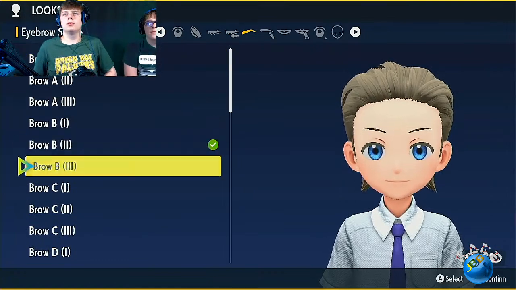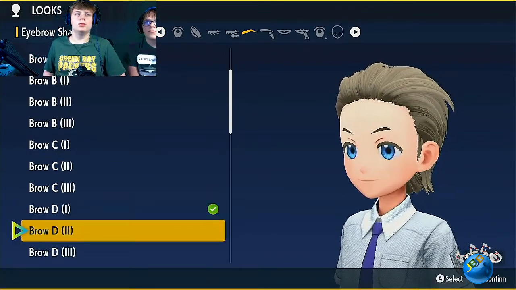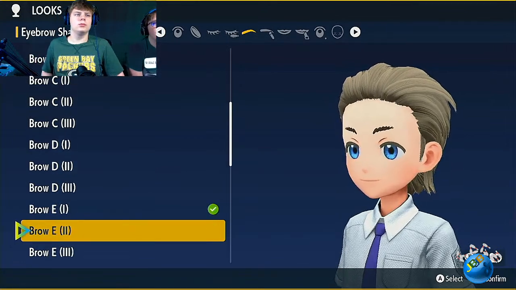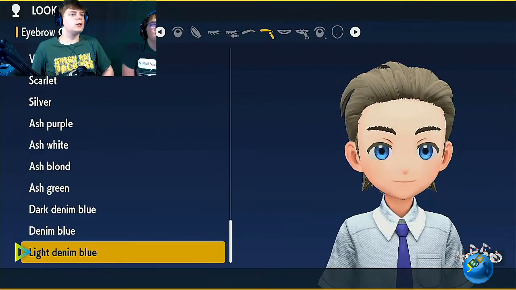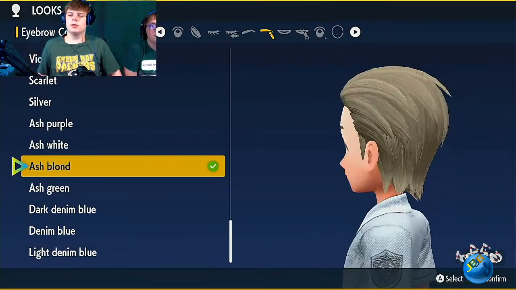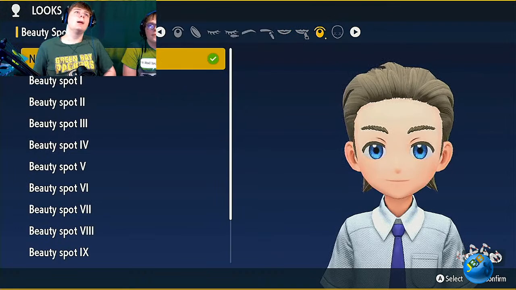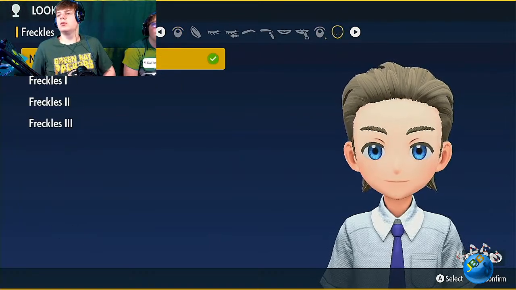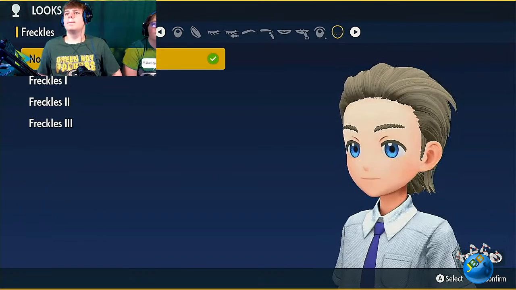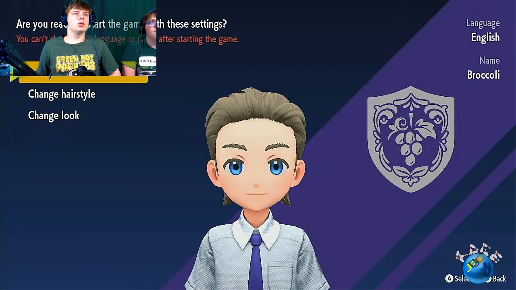Eyebrows. Why is there so much character customization? Scroll down all the way to Ash Blonde. Feels spiffy right now. Beauty spot. No freckle. Let's go for that. I gotta go back. So let's hit the ready button. Get into game. Crazy game.